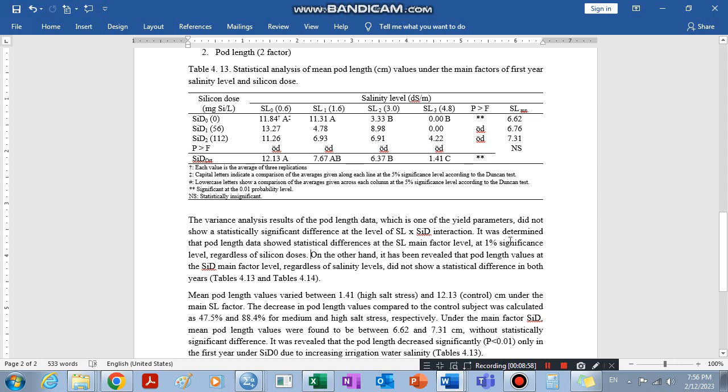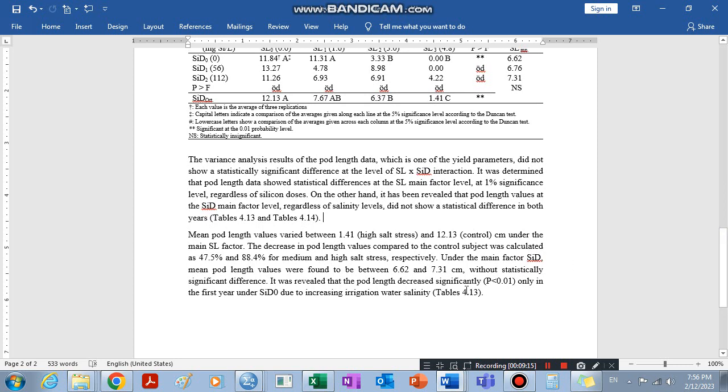We can also further explain that it was determined to be significantly affected at the 1% level of significance by the salt factor. And we can also explain the decrease by the salt level as a percent.